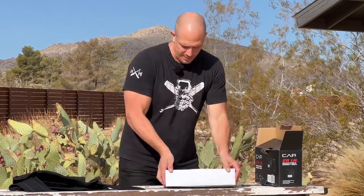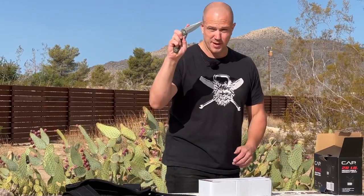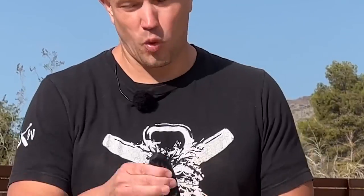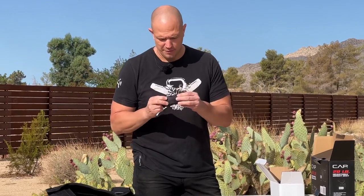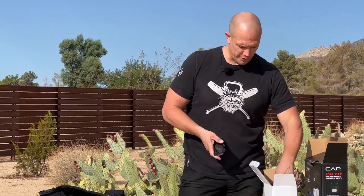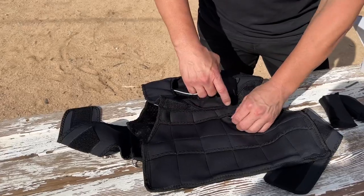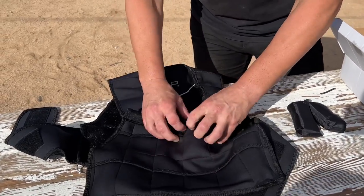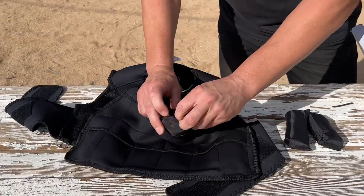is the weights themselves. Let's use our Black Scout Survival knife to open it up. One piece of tape, liner lock, put it away with one hand. Inside, there look to be 20 small sand-filled weights made out of some type of thin cordura stitched over at the top, and there are 20 of them shoved into that box.